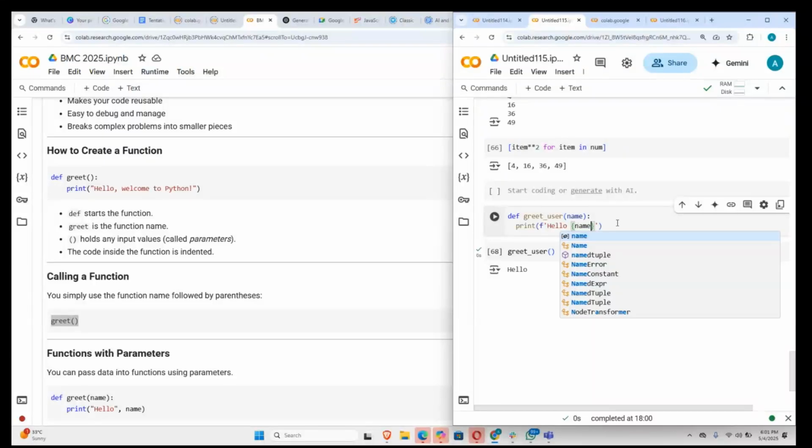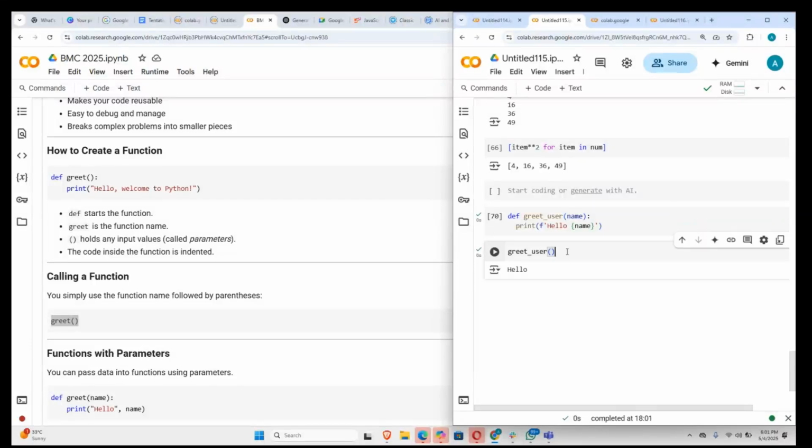So this is what I want to happen. If I call this function, since I have a parameter here, which is this name, I need to have the value here, and this value is called an argument.